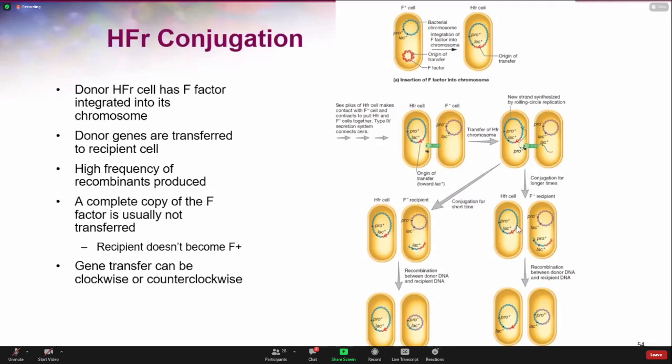Now, depending upon how much of the genomic DNA is transferred, you can have cells that acquire just one of the two genes, or you can have cells that acquire both of those wild type copies of the gene, so that they probably remained attached for a lot longer. And the longer they remain attached, the longer the DNA would be transferred and the more wild type genes they would acquire in this process. Okay. Questions on this?